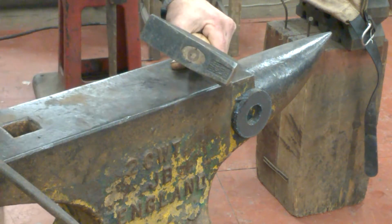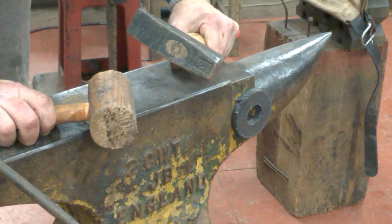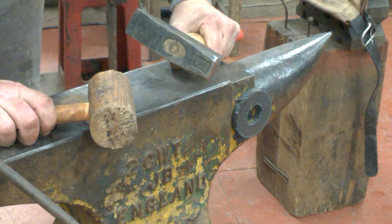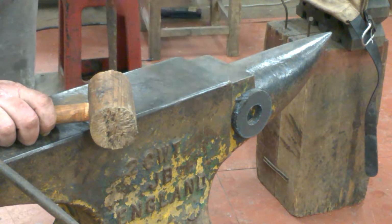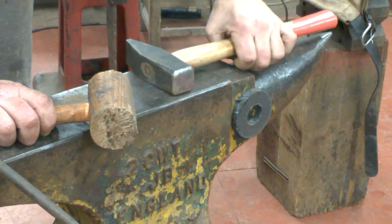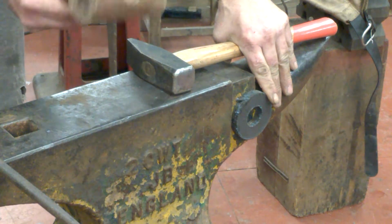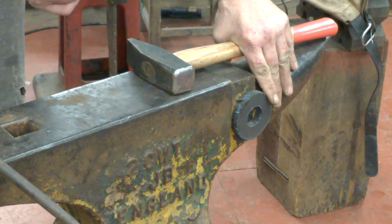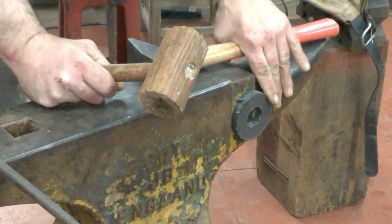Okay, so today's tip of the week. If you're trying to make a spiral or a curl, conch shell or a snail shell using round bar, and you don't want to mar the surface of your round bar, then instead of using your metal hammer, you might want to try using a wooden hammer. Believe it or not, you can actually move material with a simple wooden hammer like this.